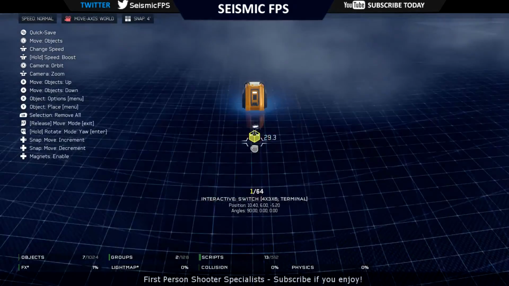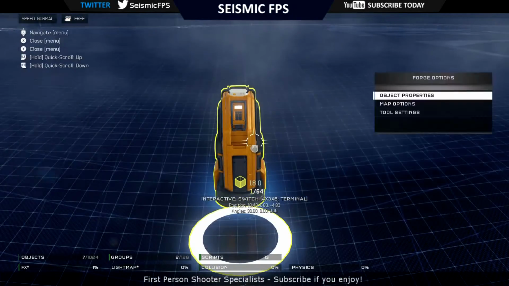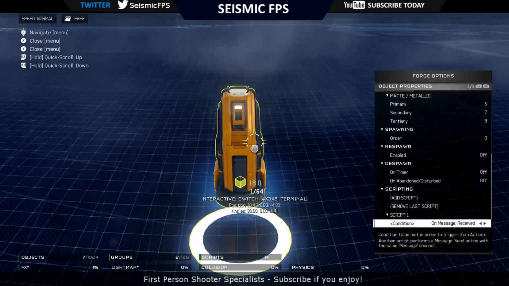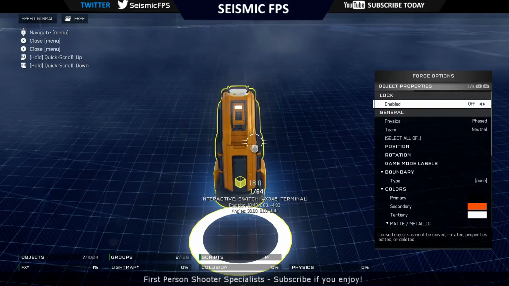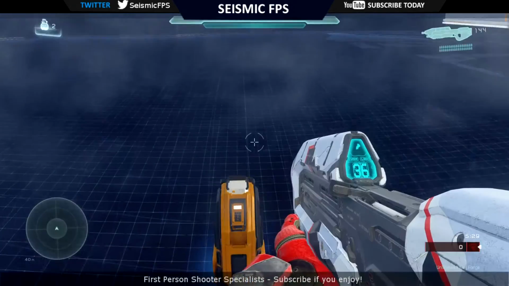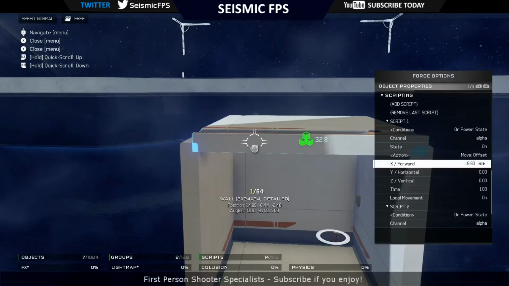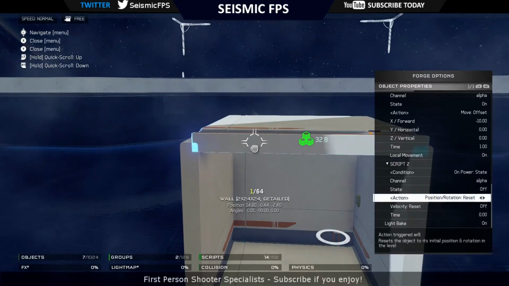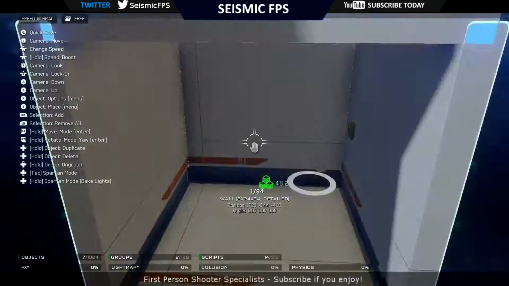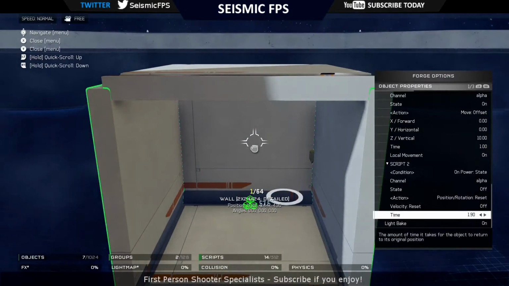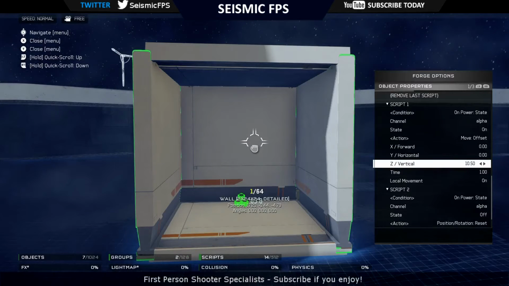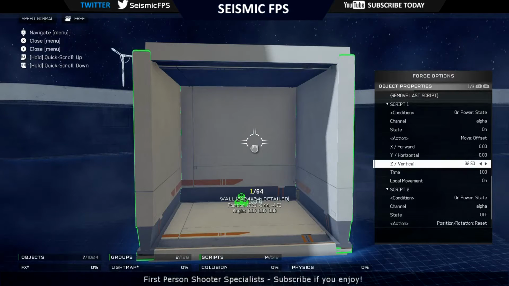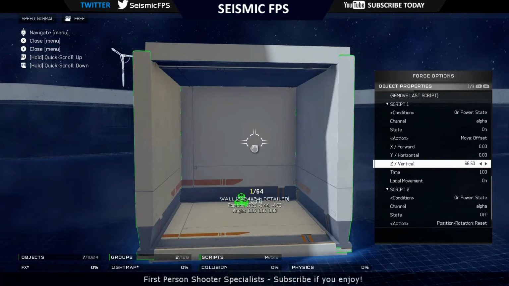I've gone and made the terminal switch for the elevator instead of pulling out a T-pad, so this one will allow the thing to reset. Interacting with that will reset the elevator to its original position. Now that we know that everything was going in the right direction apart from the floor and the roof, we can go and change everything to how far we want them to go. I want them to go 80 meters, or 80 whatever units they use. So I can go ahead and do that straight away now.